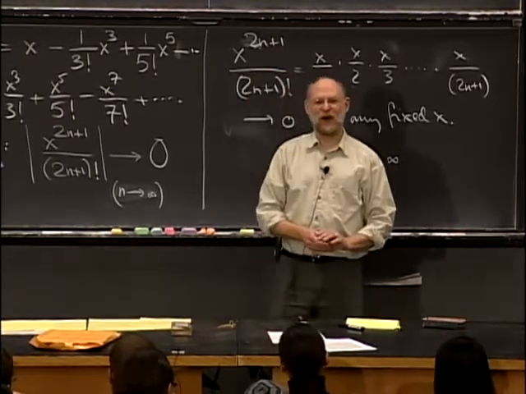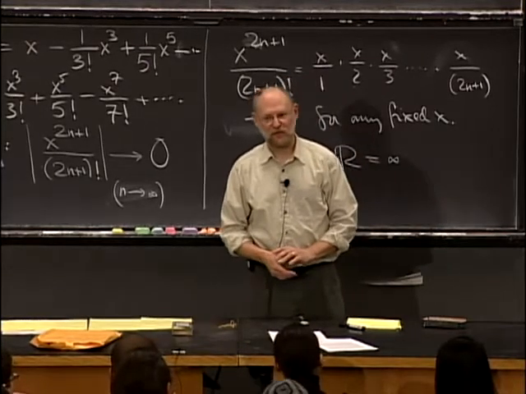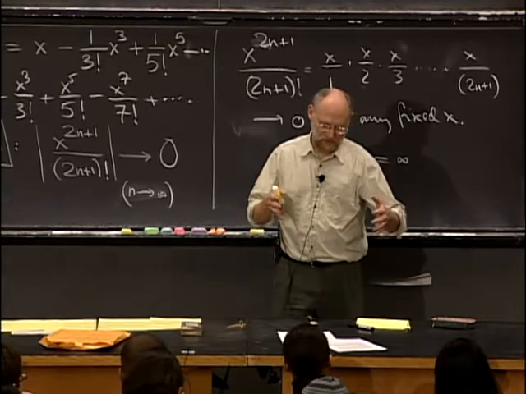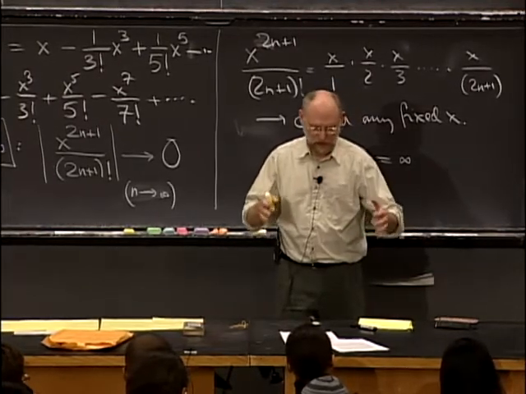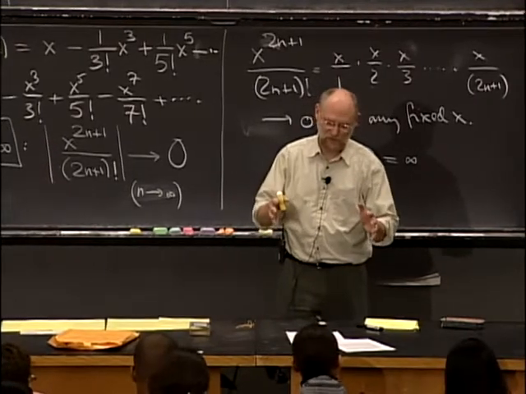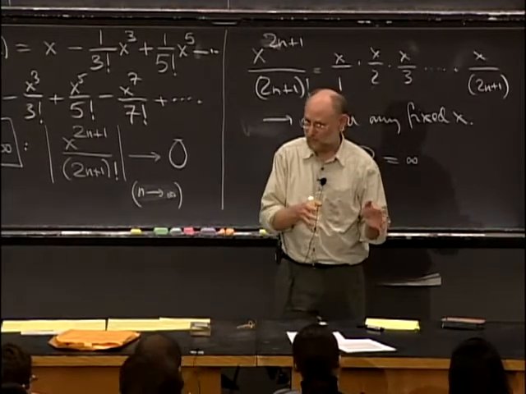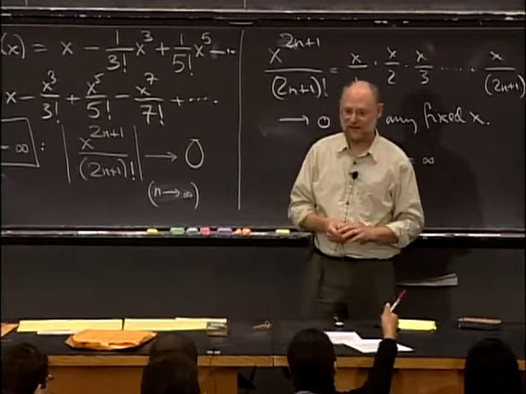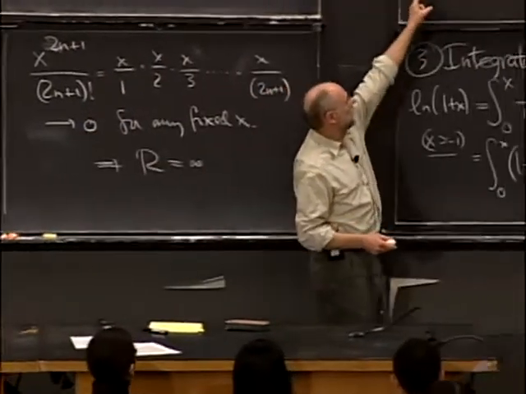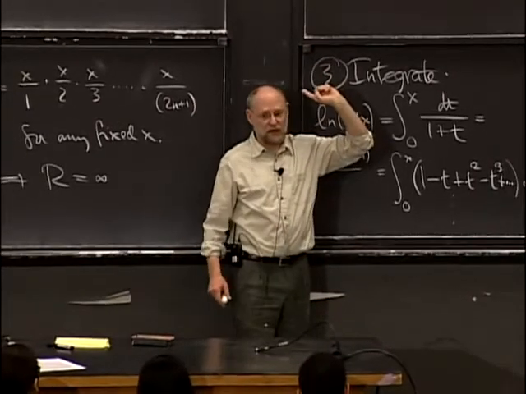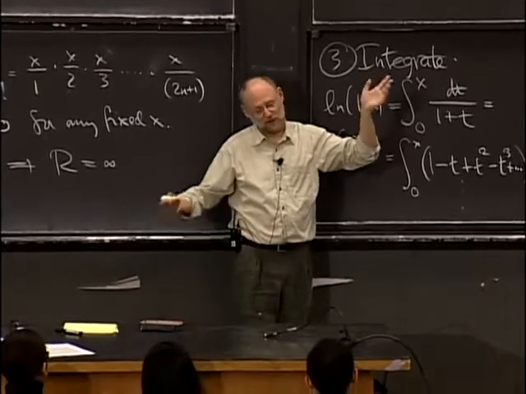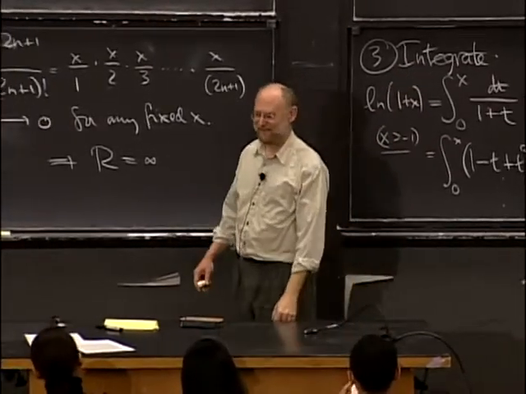The question is, why is it the smaller of the two radii of convergence? The basic answer is, you can't expect it to be bigger than the smaller one because the power series only gives you information about the function inside of that range. Well, in this case, both of the radii of convergence are infinity. e to the x has radius of convergence infinity for sure, and sine of x does too. So you get infinity in that case. Okay?